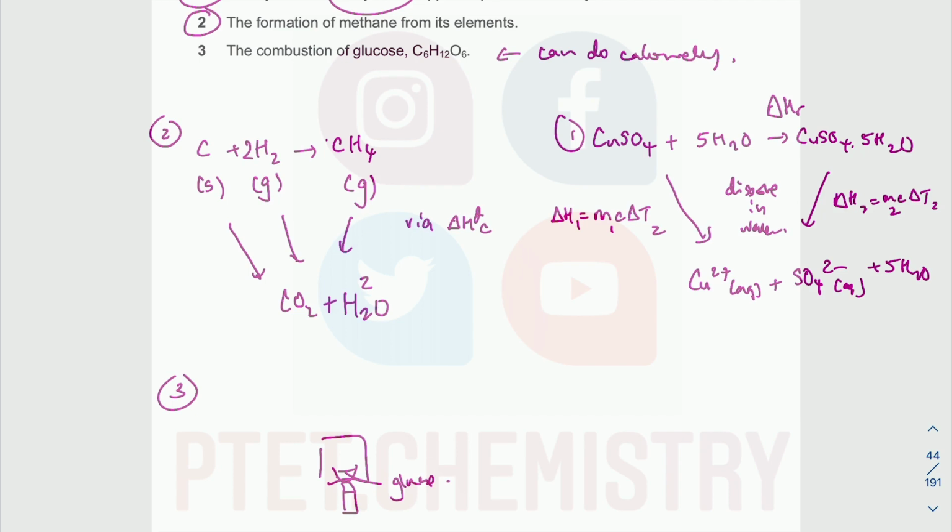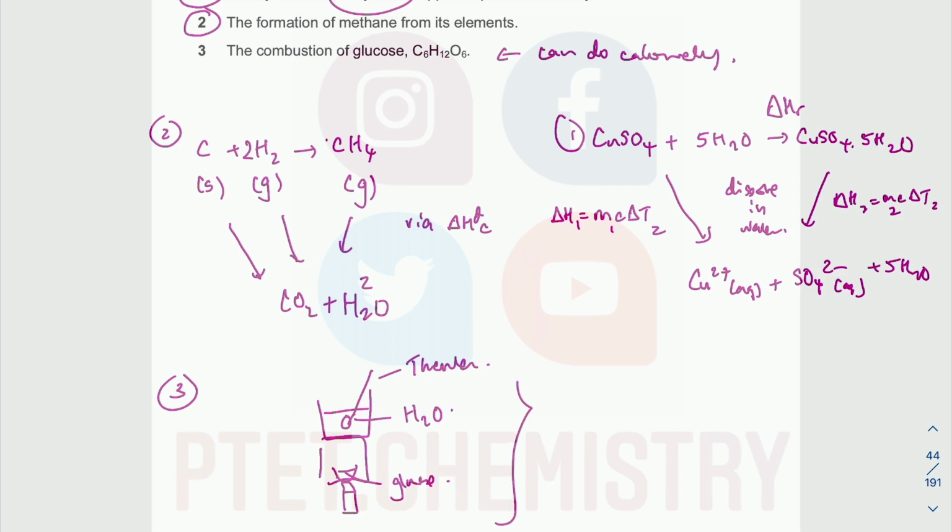The heat gets transferred to the water above, and you have a thermometer there. So you combust the glucose, and it will heat up the water, which is the surrounding, assuming that all the heat from the combustion goes into heating the water, which in reality doesn't happen. That's why it's not a 100% foolproof experiment. You can think about heat loss as your error.